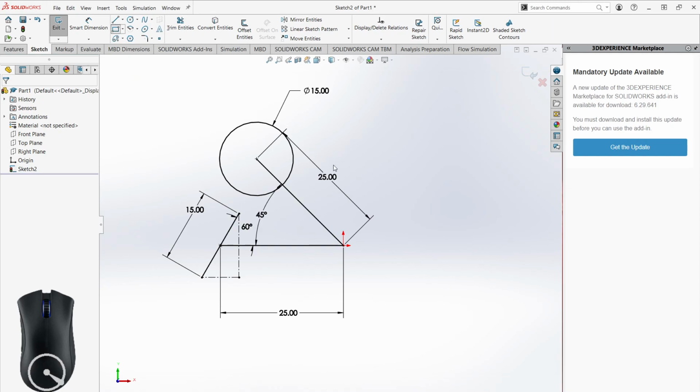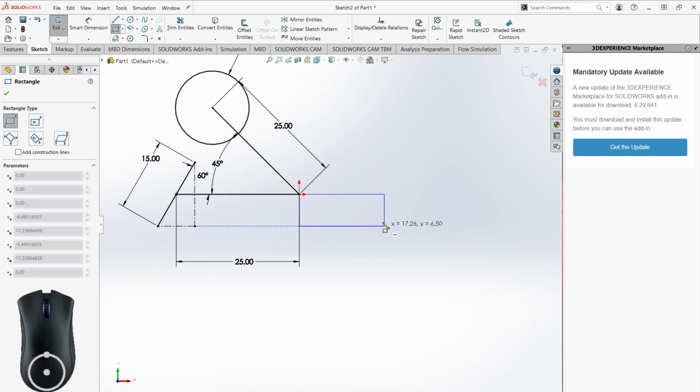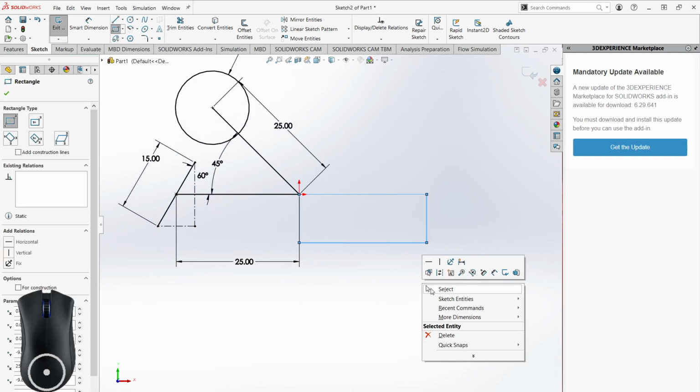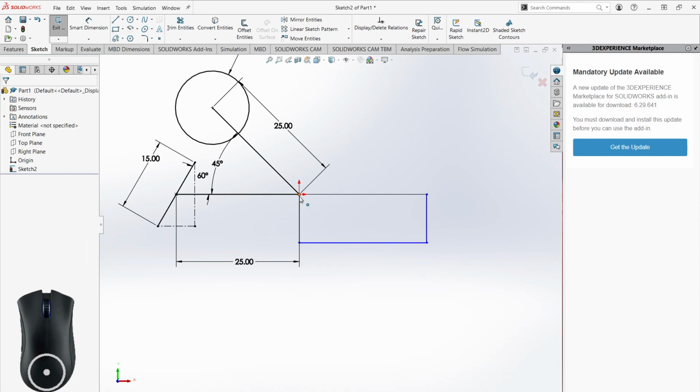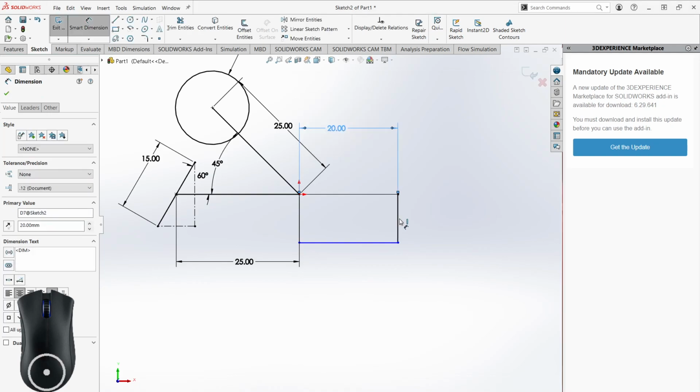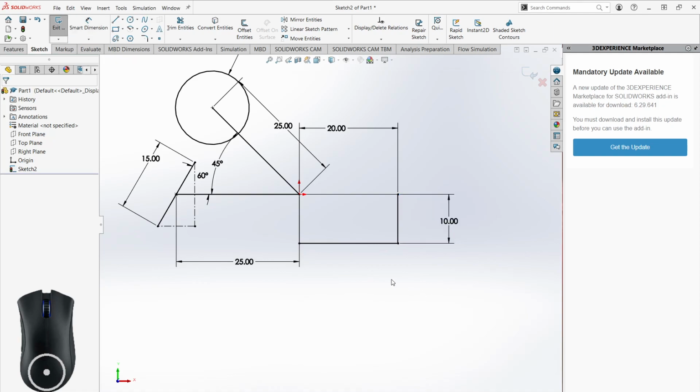We could do boxes. So this is corner of a rectangle to the corner of a rectangle. Since this point is defined, and we know that rectangles are 90 degrees at each corner, and it knows that these two are defined, the only things that are undefined are the lengths. So we could say maybe 20 is fine, and then this is 10. Now we have a fully defined rectangle.